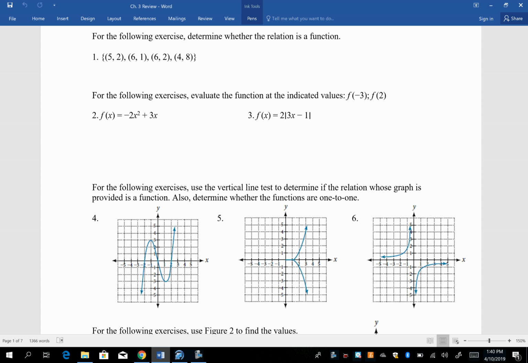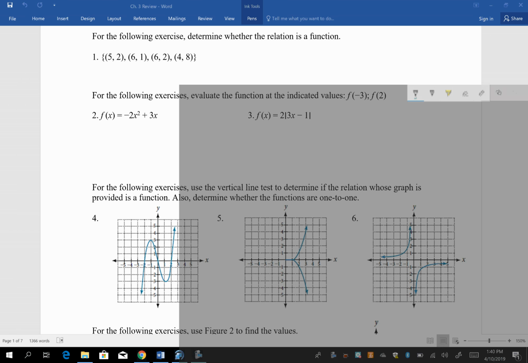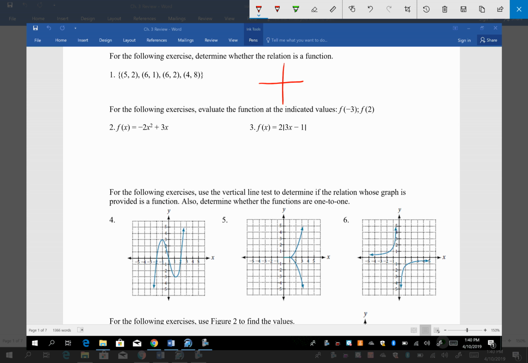Here's what I think helps some students. This helped me when I was in high school learning this. And if this doesn't help you, I'm sorry. But I think the best way to do this is just to plot the points. Really, the question comes down to the 6-1 and the 6-2, because you see how there's a repetition. If I plot 6-1, do you agree that that is 6-1? Yes? So then 6-2 would be right on top of it. And if you do the vertical line test, it fails the vertical line test. So this is not a function.